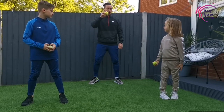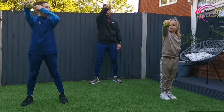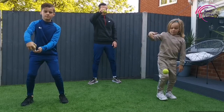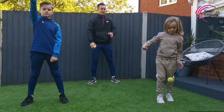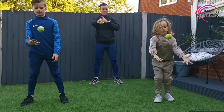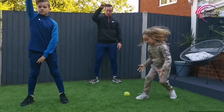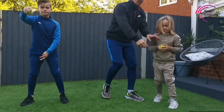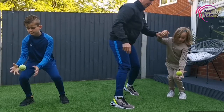This time, I want you to put the ball out in front of you. We're going to drop the ball, let it bounce, and catch it with two hands. Okay, so take a little step back, Isaac. See how many of those you can do. Drop, bounce, catch. So try not to push it, just drop it. That's what I want to see.